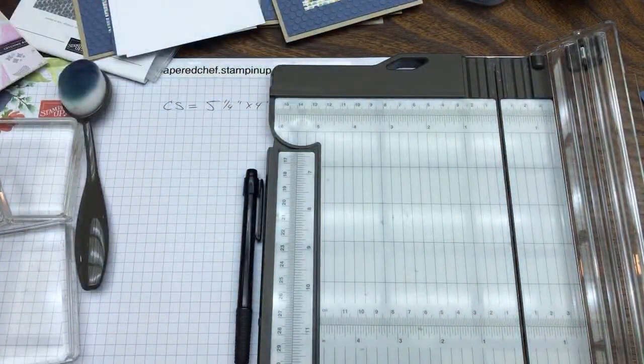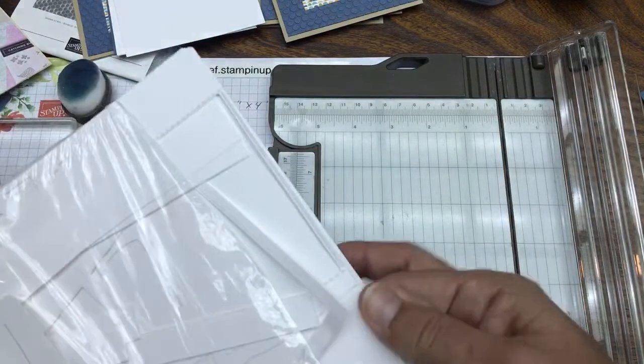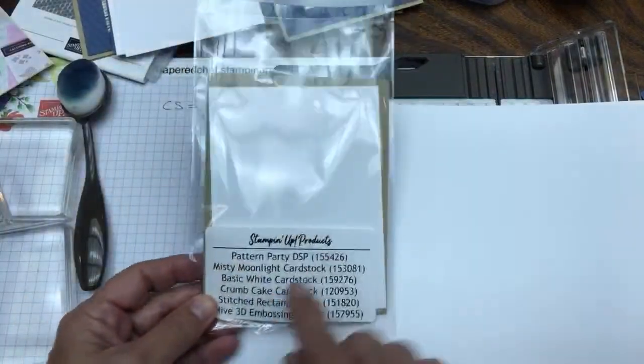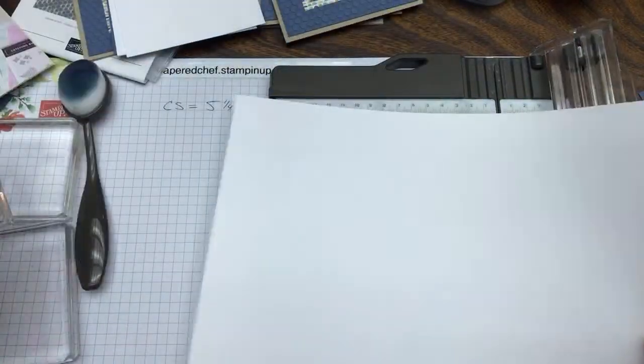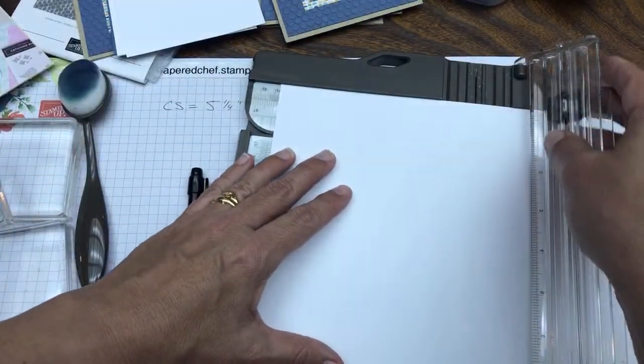So next you're going to take a piece of basic white. I don't mind if you use thick or regular for this. I think I might have used thick, but it doesn't matter. Let me see what I used because I wrote it on here. Nope, I used regular. Okay, I wrote it on the back of the packets. So I used basic white cardstock. So what you're going to do now is just lop it in half, very roughly. It's 11 inches across. Just go ahead and cut it.